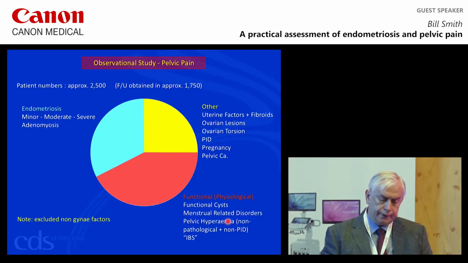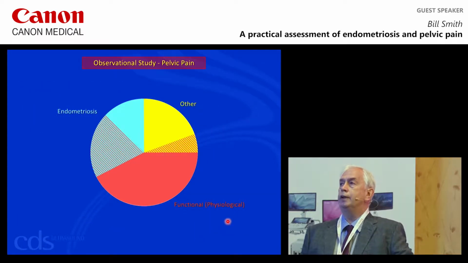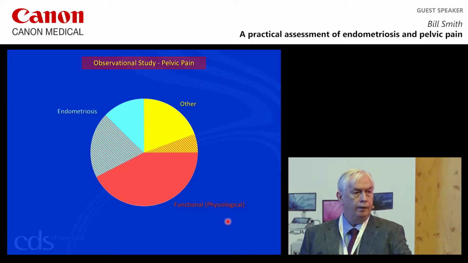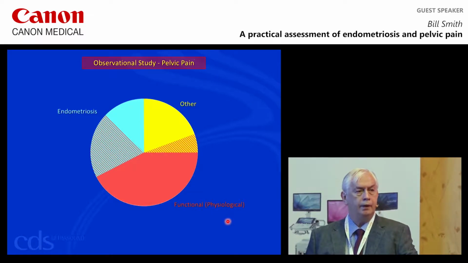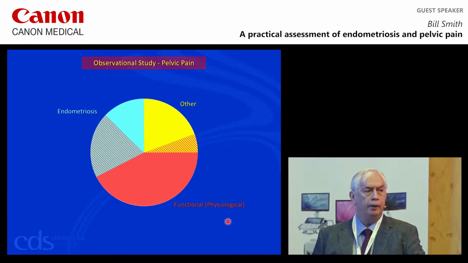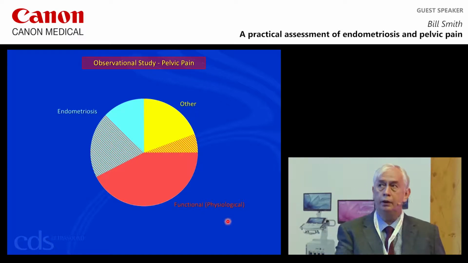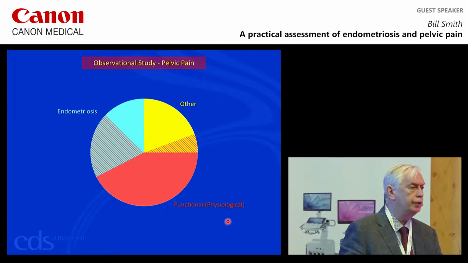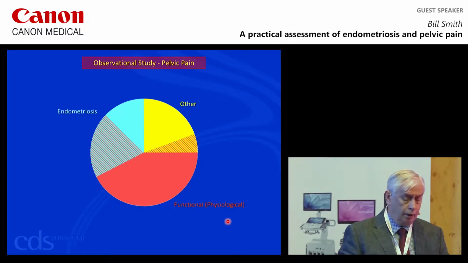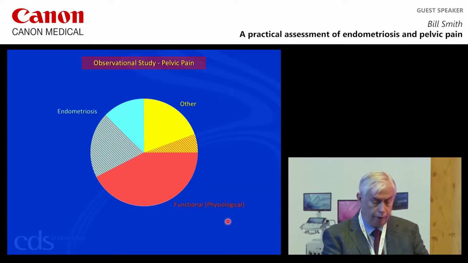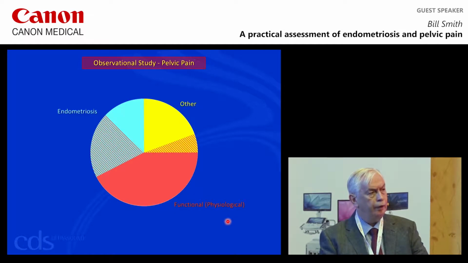If we revise that pie chart and we look at this, you can see that if we're going to talk in terms of functional disorders, there's a tremendous overlap, not just in terms of the number of patients suffering from functional disorders, but coexisting conditions with endometriosis and other etiologies of pelvic pain. I'll talk a little bit more about functional disorders, but at this point in time, I'd emphasize that the major cause of pelvic pain and abnormal uterine bleeding is functional.